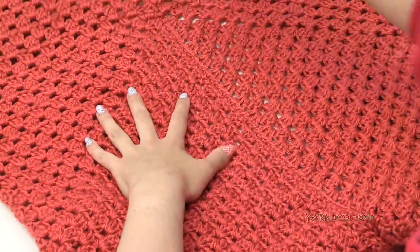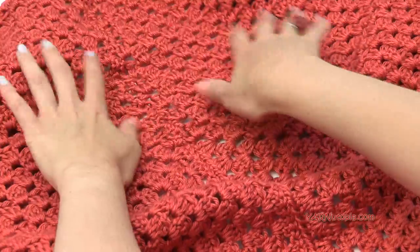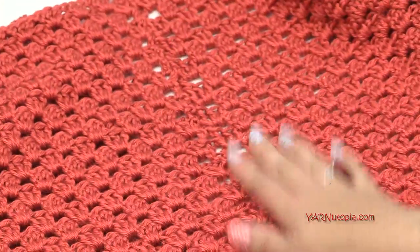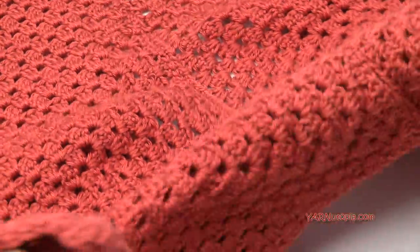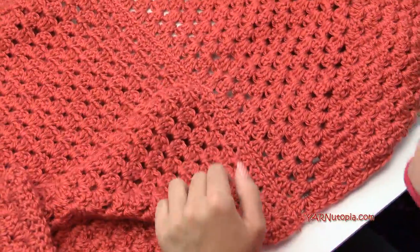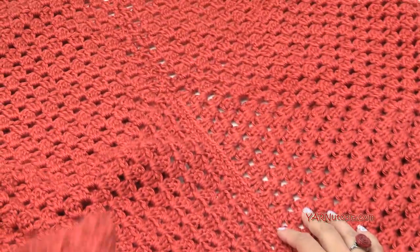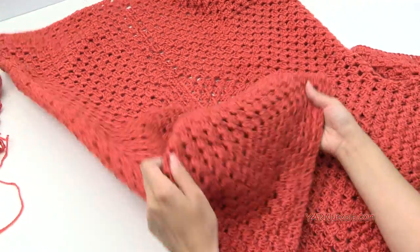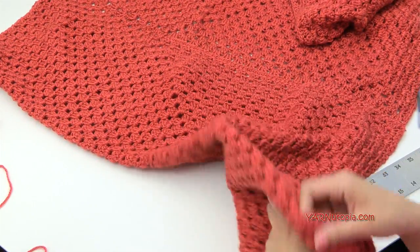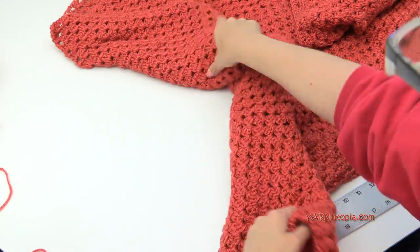So now we can look at the other side. This is the outside of it, and that's what it looks like there. Okay. So now we are going to lengthen the sleeves, and then we'll make the hood, and then we'll do the outline.